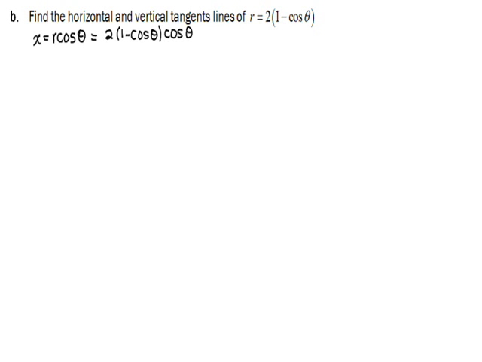We'll do a very similar process with our y parameter: y equals r sine theta equals 2 times 1 minus cosine theta times sine theta. Now you may recall, when we're dealing with finding tangents, we are quite interested in the derivative, and the derivative that we really are focusing in on here is the derivative of y with respect to x. However, in parametric form, we have to adapt that just ever so slightly as dy d theta over dx d theta.